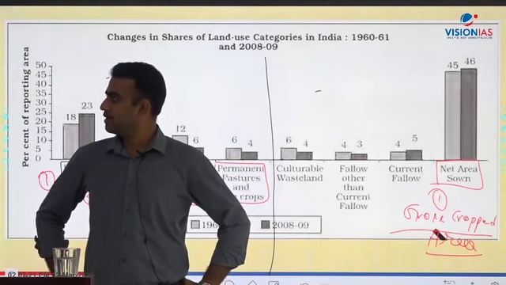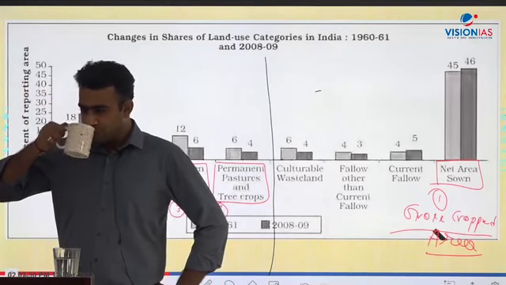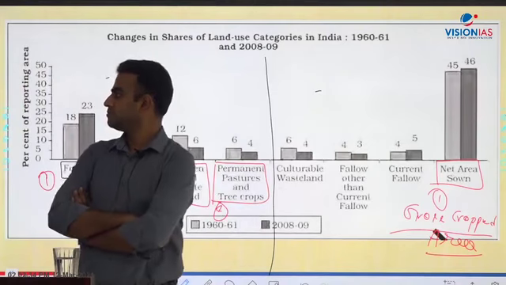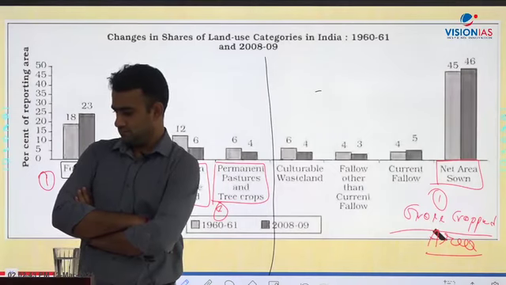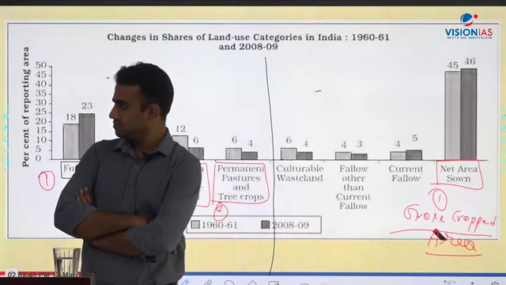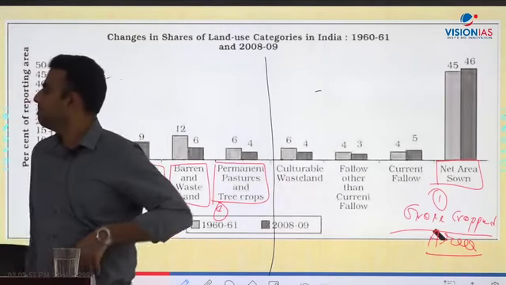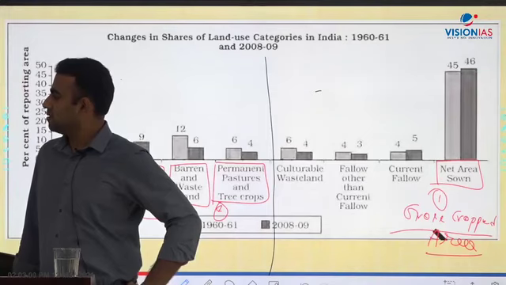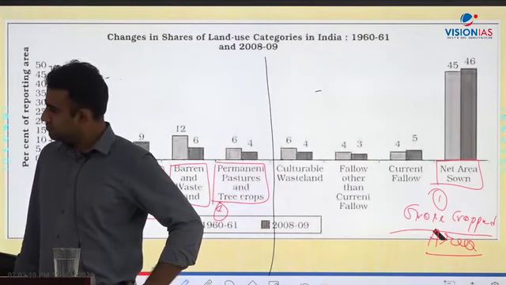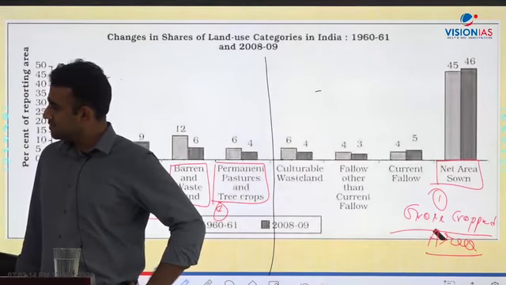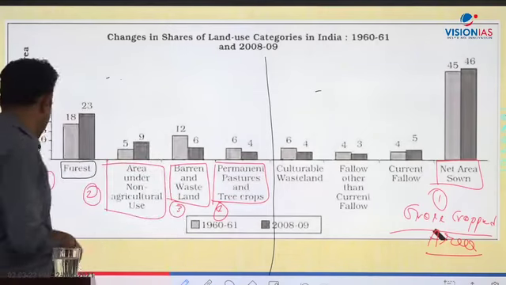What is the difference? Net sown area and gross cropped area? Okay, Rahul is guessing that gross cropped area is the area available for cropping, and net sown area is the area where cropping is actually done. Anything else? Any other guesses? Okay, let me tell you. ये थोड़ा सा tricky है. Please listen to me carefully.